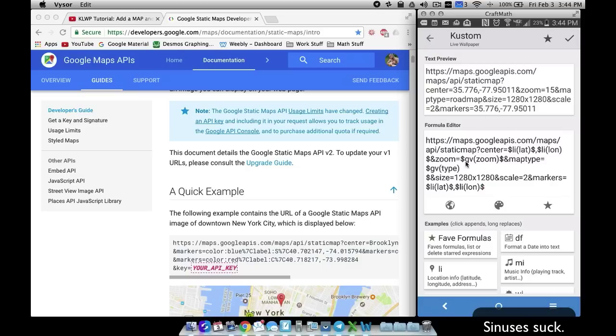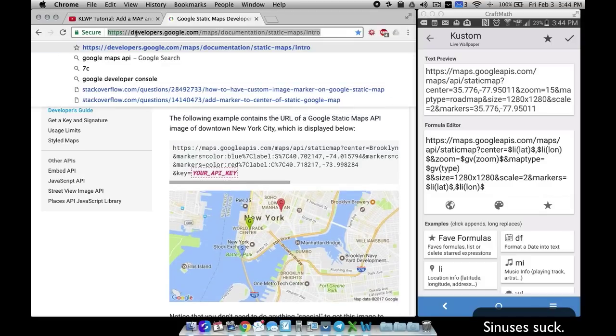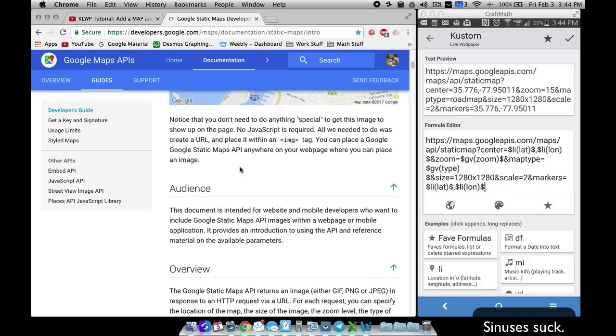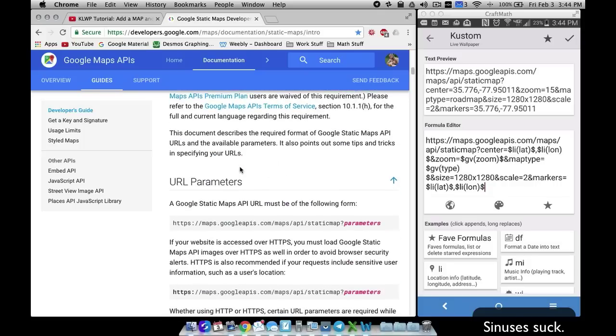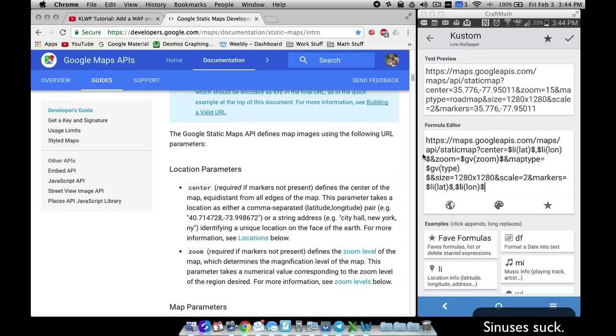Nonetheless, where does all this stuff come from? Where do I pick up a little bit more information about that? And that is over here at this website right here. So here we go, scrolling down through some of these things to give you an idea. Feel free to fast forward through this, but I just want to show you where I got a little bit of this information. The center, so notice we use the center, and I did use a latitude and longitude.